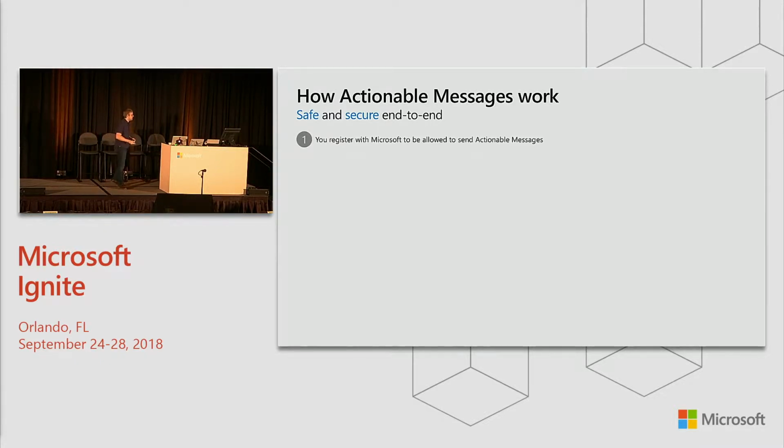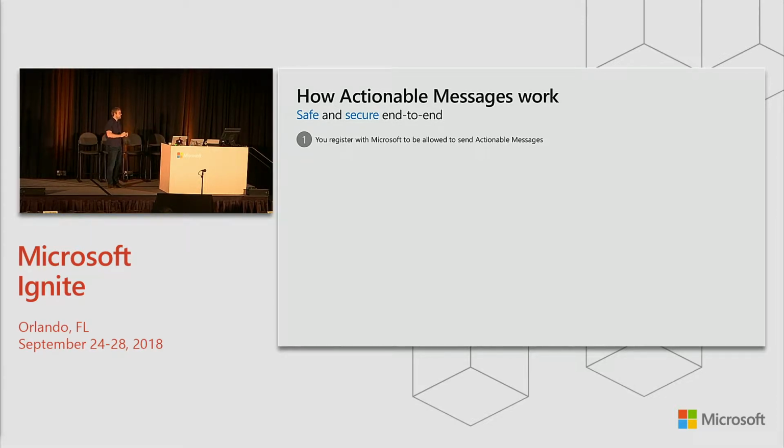So first step is always for an actionable message provider to register with us to be allowed to send actionable messages. So there's a portal for that where you enter the description of your scenario, potentially screenshots. You tell us which actions you're going to want to run from your actionable message card. Actions are done as HTTP calls. We'll talk about that in a minute. So you tell us all about the scenario, we take a look, we give you the go-ahead, you're now validated and whitelisted in our systems, and you can send actionable messages.